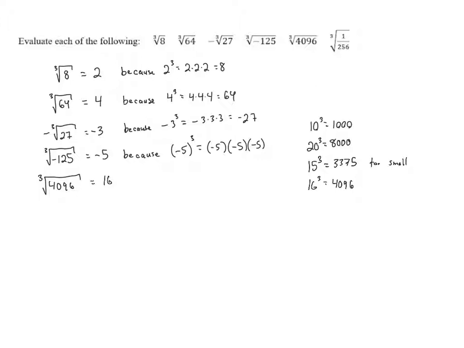Now we have one more. We've got a fractional one. We've got the cube root of 1/256. And just like a square root of a fraction, when we have the cube root of a fraction, we can take the cube root of the numerator and the denominator separately. The cube root of 1 is 1. Cube root of 256, well, 256 is less than 1,000, so it's going to have to be less than 10. If we go with 8, 8 times 8 times 8 does end up equaling 256. So we've got an 8 in the bottom. And then we can see that the cube root of 1/256 is 1/8.